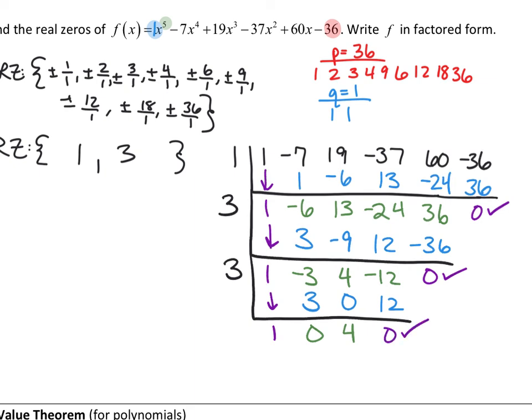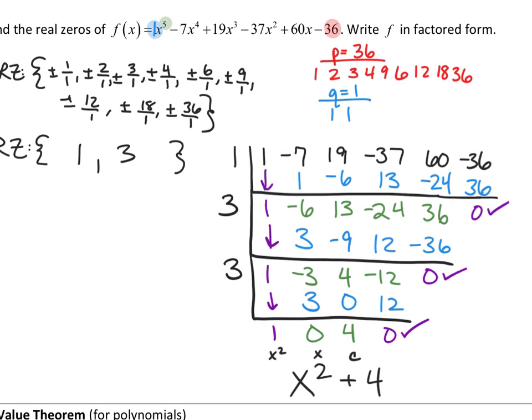If that last number wasn't 0, you would know that whatever you chose to try, had we tried a 1, it wouldn't be 0, and you'd have to erase and try again. But if we look at this, this is a pretty small polynomial. If this is the remainder, that means this is the constant term, the x term, and the x squared term. What I have left is the polynomial x squared plus 4. If I were to try to factor that polynomial, I'd get an imaginary number, because subtract 4, take the square root of a negative number is imaginary.